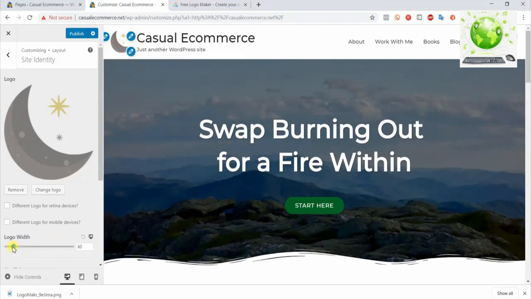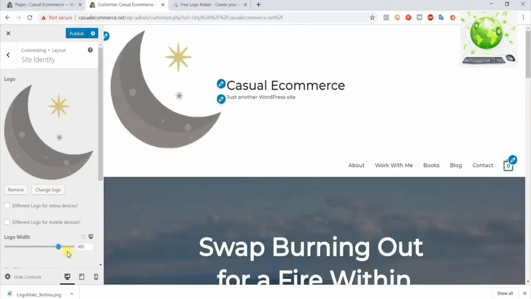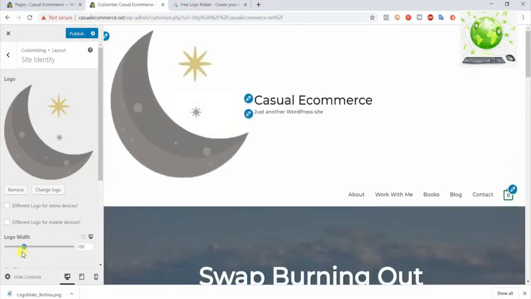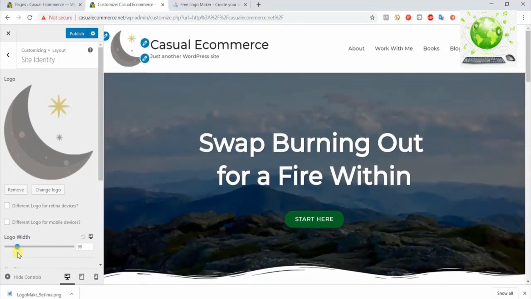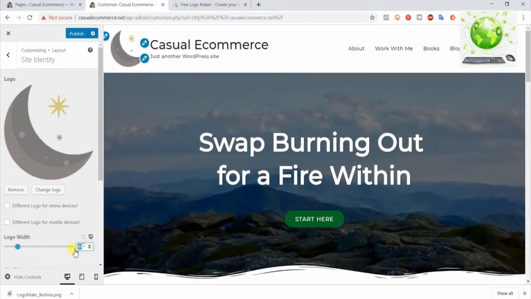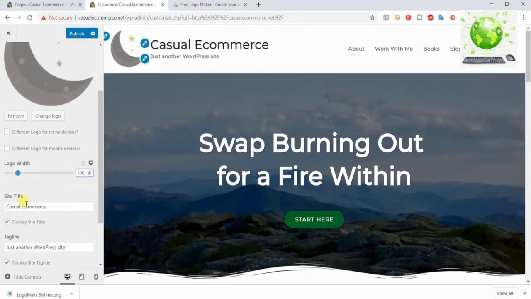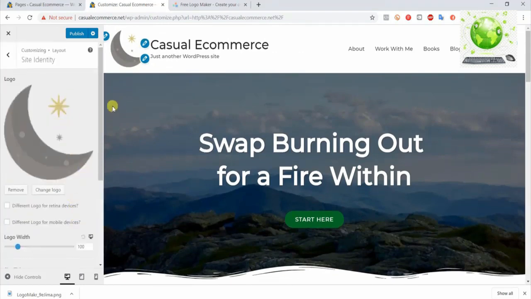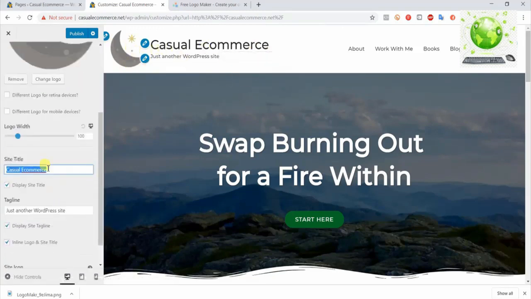So we can edit the width if we want. We can make it really big, which obviously looks terrible, or we can make it a lot smaller. In this case, I'll keep it around, I'm just typing it, we'll keep it at 100. And then down here, we can edit the site title. So sometimes your logo, if it's a logo that includes text, then you can just get rid of this entirely.